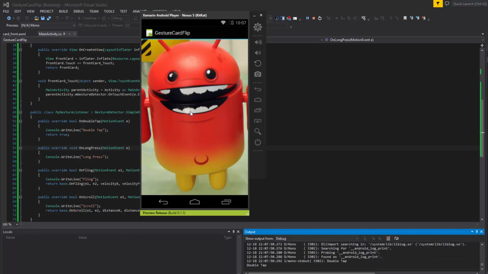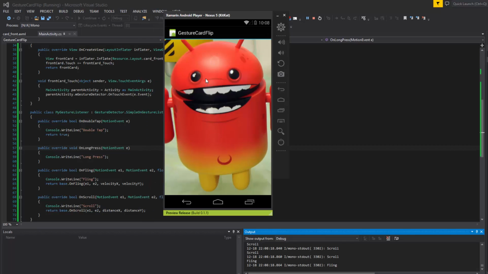So when we do a double tap, notice right here it's double tapping, so that gets called appropriately. When I do a long press, that gets called. When I do a fling, that's getting called. And when I do a scroll, that's getting called a lot. So scroll, scroll, scroll, scroll, scroll, and then let go, okay? So notice how a fling is a type of scroll where it's quick, and I let go of my, I guess you can say, my mouse in this case, where a scroll I let go easily, okay? Or a fling, I fling it.